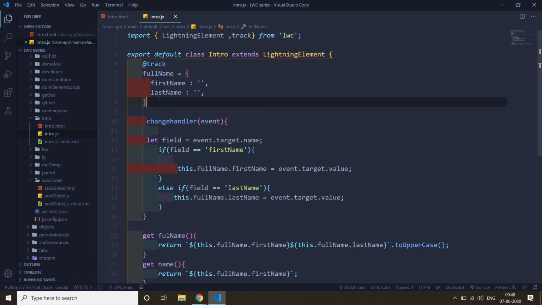When we use a primitive data type like a string or number, we can use the field directly, because LWC easily knows the field changed and renders the template itself. The main work of the track decorator is simply to re-render our page when we need it to.